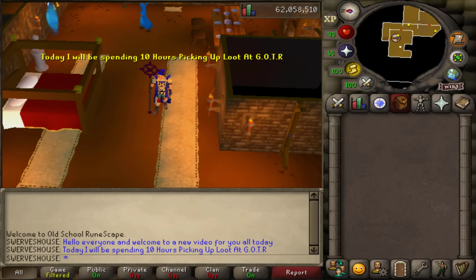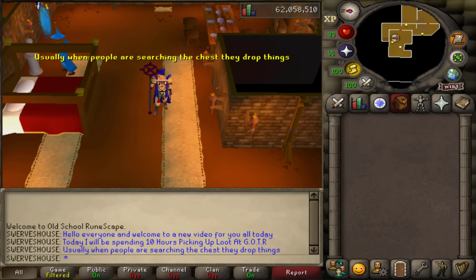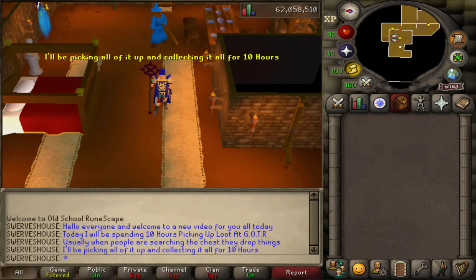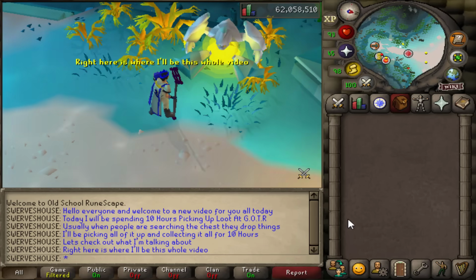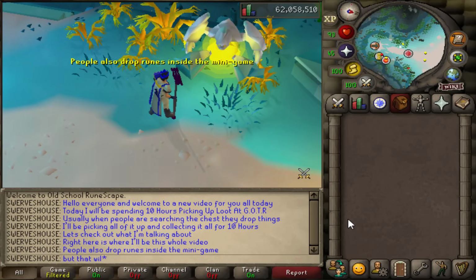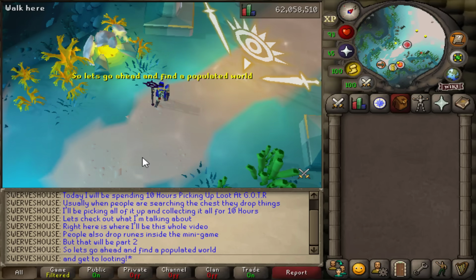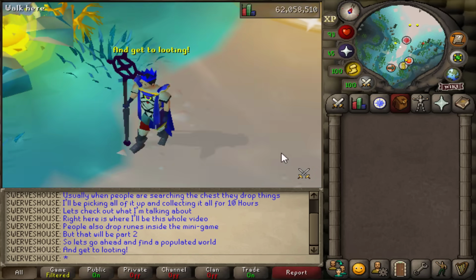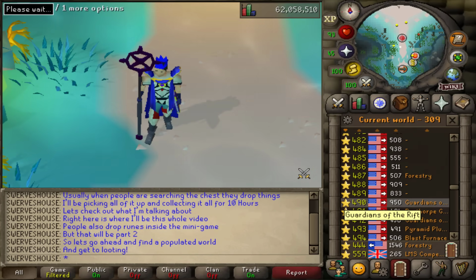This is going to be a 20-hour loot video broken down into two parts. For the first part, the first 10 hours, I'm going to be spending all of that time at the chest, and I'm going to be picking up all of the drops that people leave on the ground. As shown on screen here, usually when people are searching the chest, they tend to drop a bunch of talismans, runes, among many other things, and anything that'll be dropped at the bank while people are bank standing in a popular world, I will also be picking up for 10 hours total.